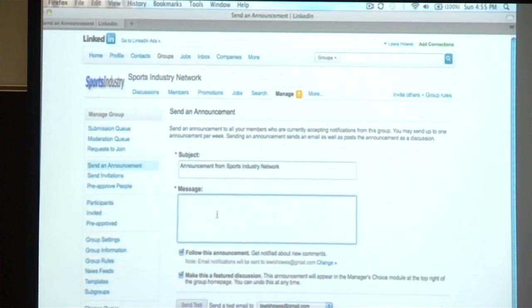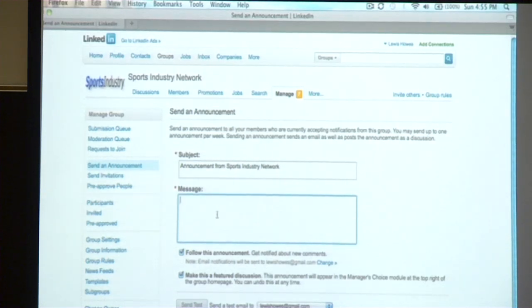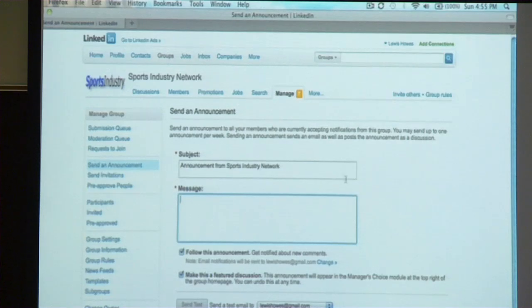You can add a message. I like to keep my messages short. The shorter the better. Keep it short with one link, one call to action, and keep it short. So I've got 34,000 plus members in here, and it's growing at about 150, 200 every day. So I'm getting a huge email list basically for free right here.